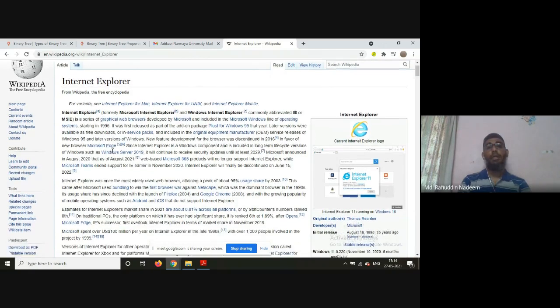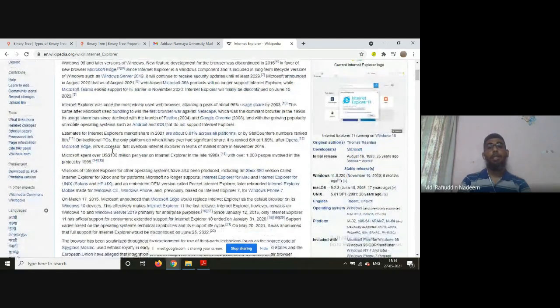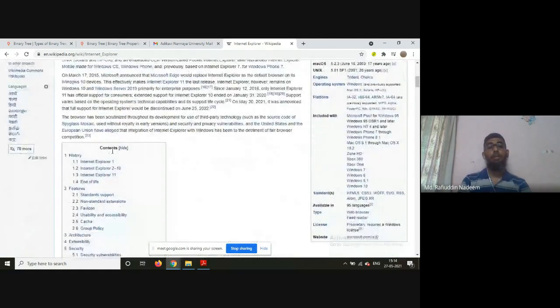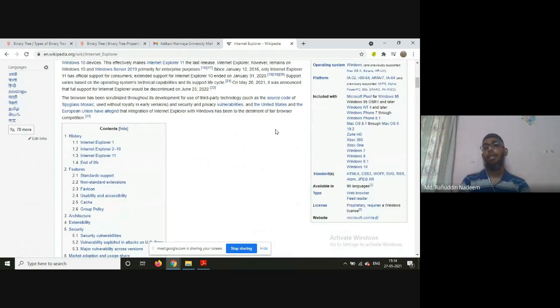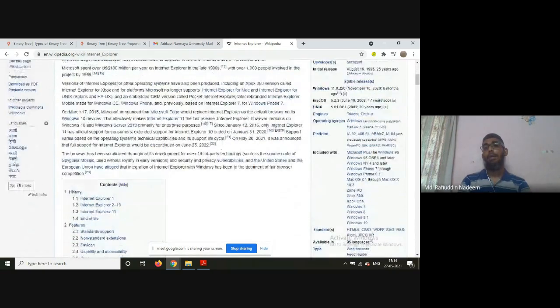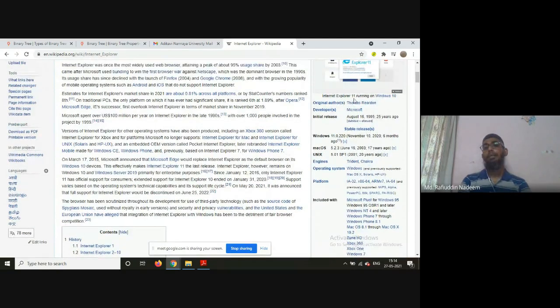So today we have different versions of Internet Explorer available in the market. Currently you can see that it has many releases. It started 25 years ago in 1995, and today Internet Explorer 11 is running on Microsoft Windows 10.